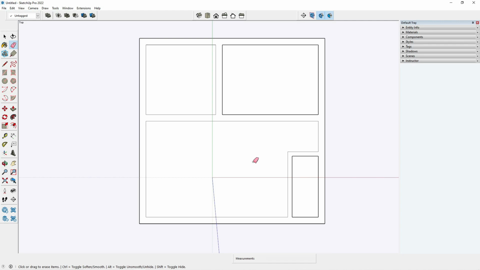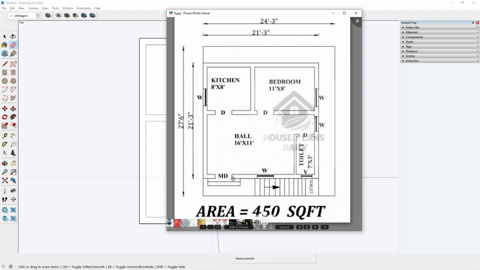If you see in the image, we have one main door. MD, the full form is main door. W stands for window. Usually there'll be labeling. If there are different sizes of windows in the floor plan, they'll be labeled as W1, W2, W3. In detail, we'll be learning later on. And here the doors are mentioned with the letter D.